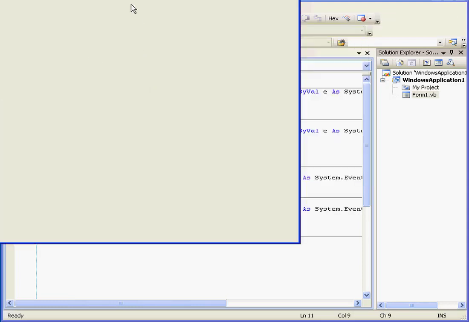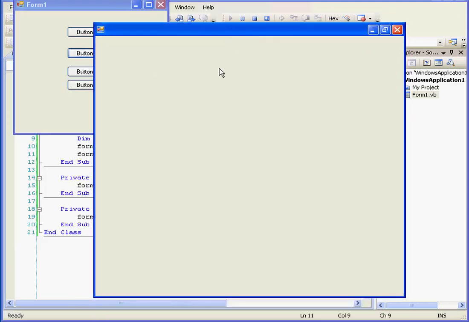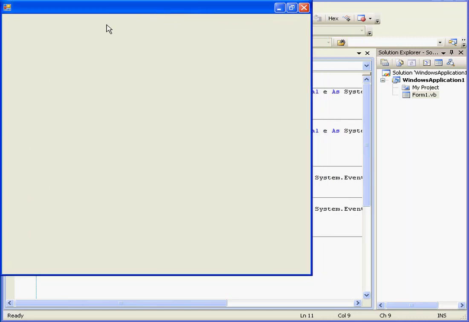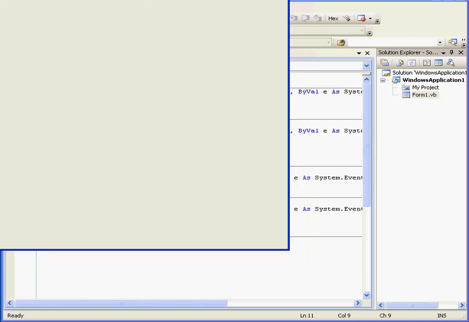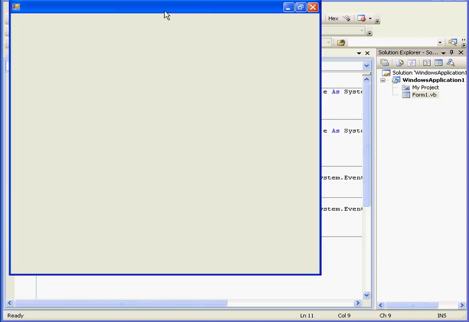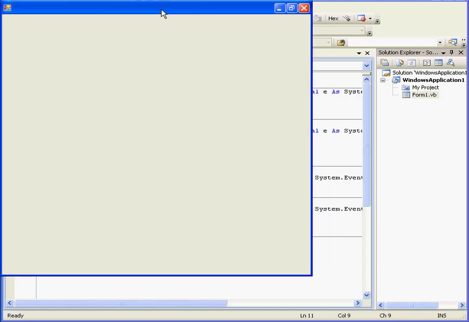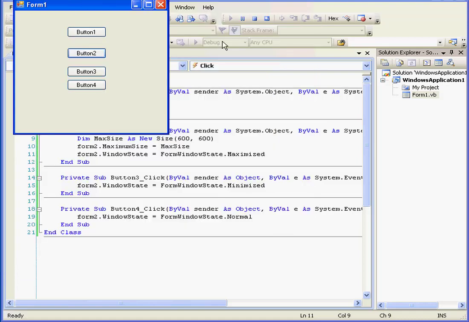Okay, here's our shown form. Here's the maximized form. It's at 600 by 600, and it moves to the top left corner. I'm actually recording this video on more than one screen. That's why it looks like it's moving above, but it actually should move to the top left corner. As you see, the icon at the top of the window indicates that we're in maximum mode.